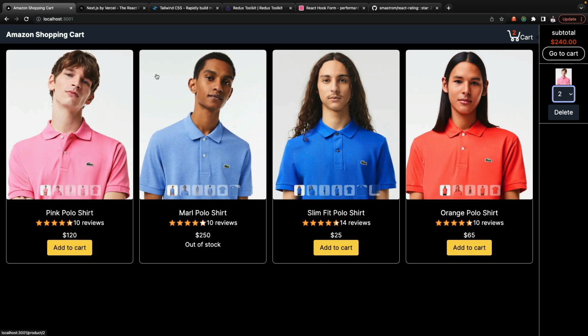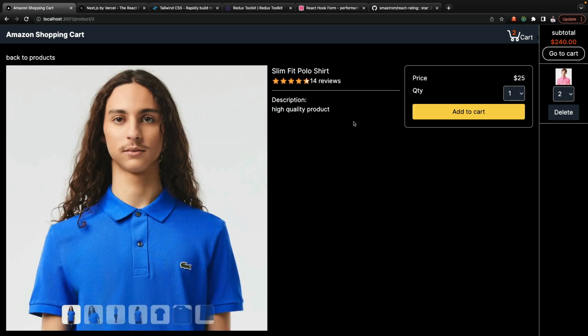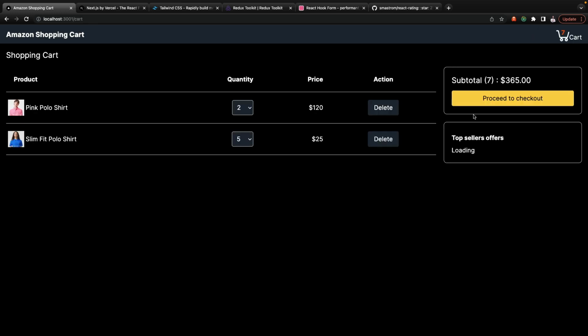Next feature of this web application is product details page. When you select a product, you will be redirected to product details. So we will use the routing feature of Next.js in app directory, the latest version of Next.js. And in the product details page, we have a link to go back to the home page, product image, product details, and a section for adding product to the cart. Here you can select number of items based on content stock and add it to the cart.